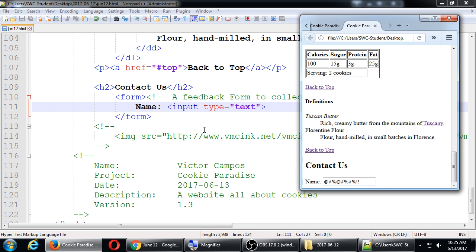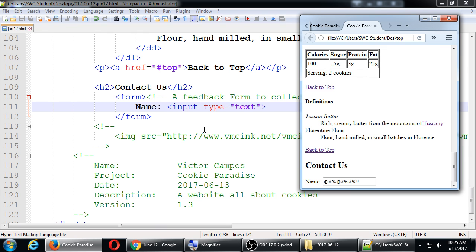I'm asking for the person's name here. Contact us, what's your name? Well, before we go further, this is when we'll jump back to the later pages. The book uses a paragraph. On page 152, it uses a P for paragraph. Username. Well, on 163, the better way to do this is to use a label.